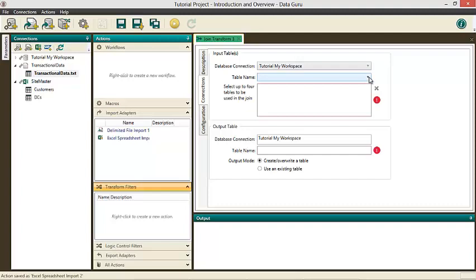Let's see an example. In the Tutorial My Workspace, I've got my new transactions, and I've also got my customers. I want to output this into a new table called Combined Data Table.